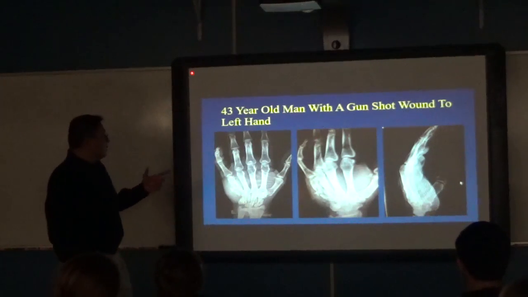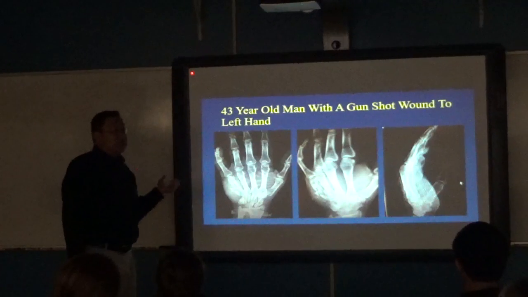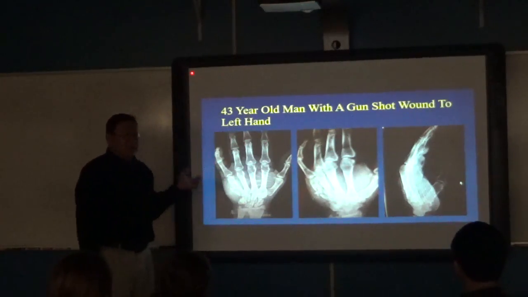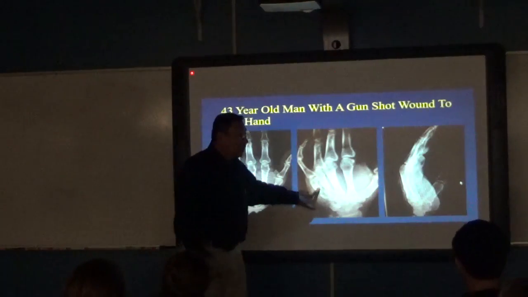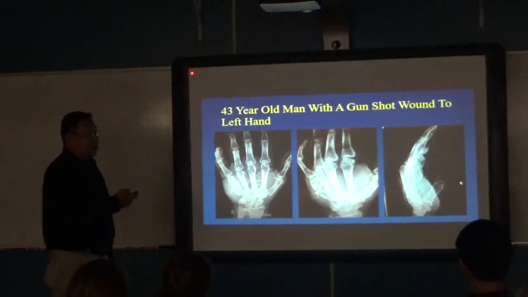Here's a case. This is a guy with a gunshot wound in his left hand. Believe it or not, he teaches gun safety. He'd cleaned his gun and accidentally shot himself. Okay. Why was it loaded? It wasn't loaded. Yep, gun safety. He was very embarrassed when he came to see me.